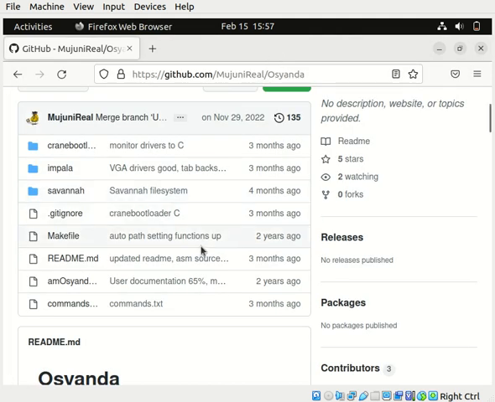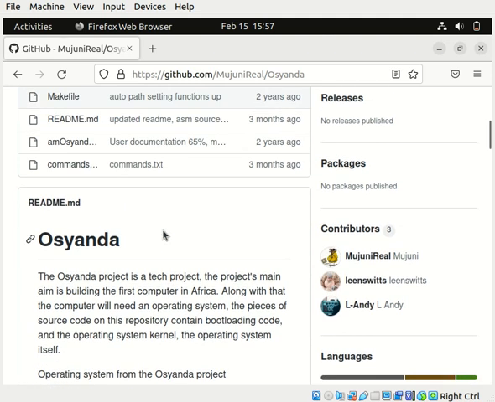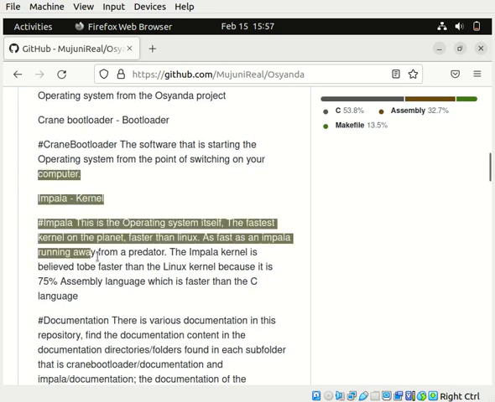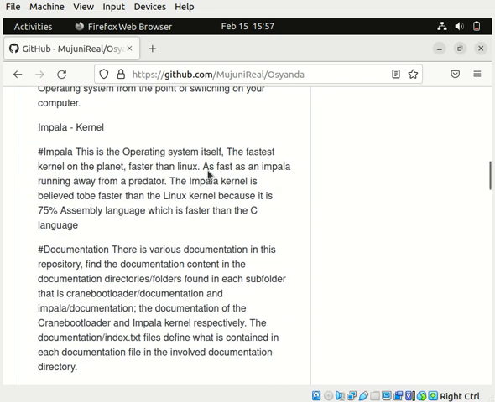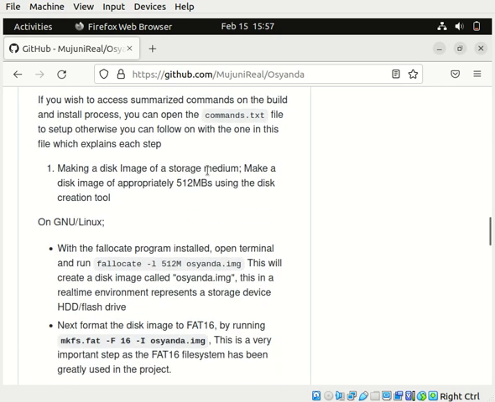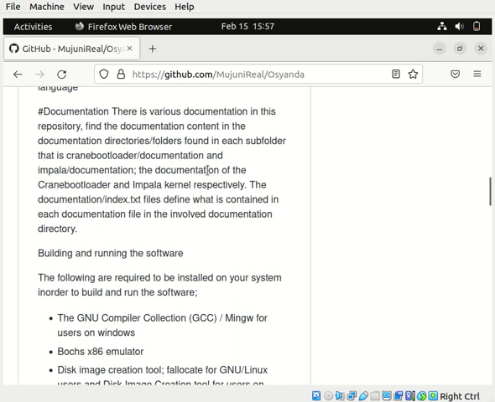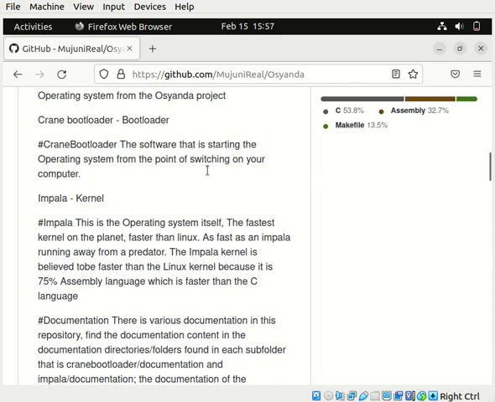For those that don't feel like following along with the videos, this README file has almost everything, as you can see, on how to build and run the system. For those that can follow the README file, you can skip to the part where we run the operating system with Bochs. Like I said, with Bochs we shall do trial and error. We run this, and if it's not available, we proceed with installing the required libraries.